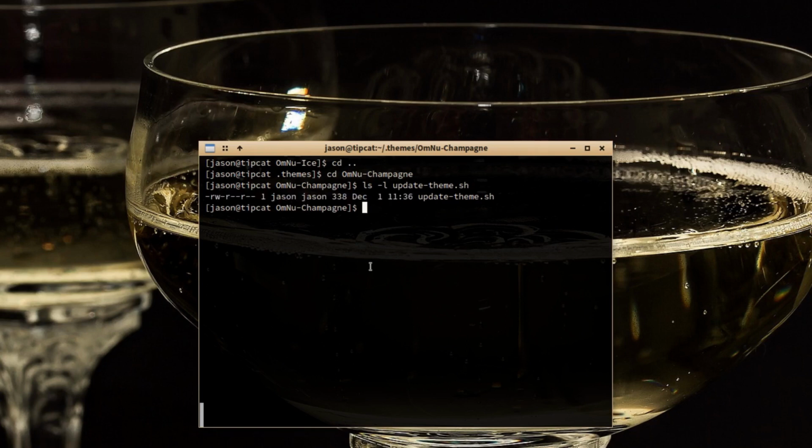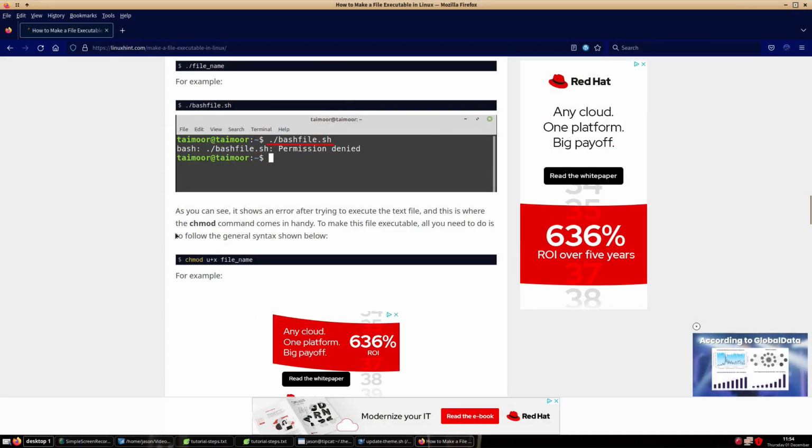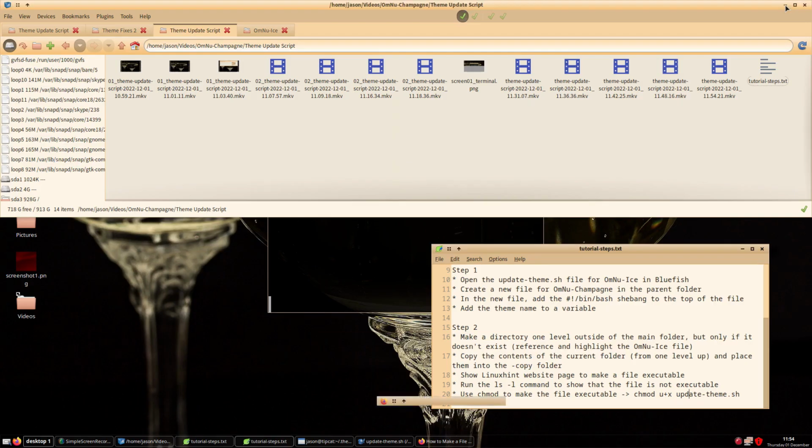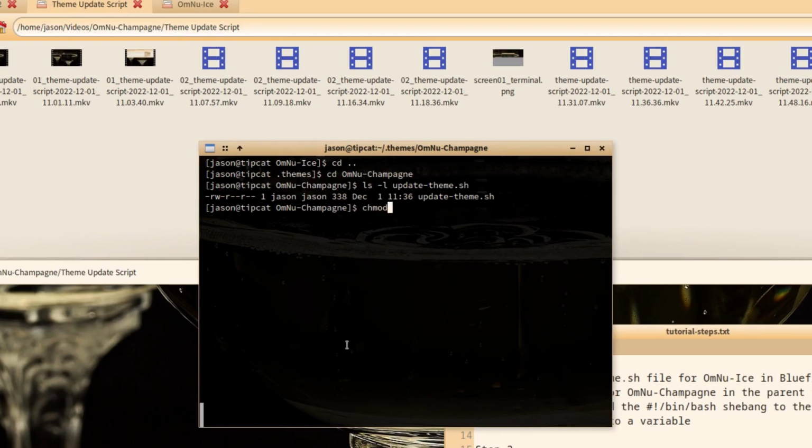Checking in the terminal, we can see that the script does not have executable privileges. For this, we use chmod, typing chmod u+x update-theme.sh.